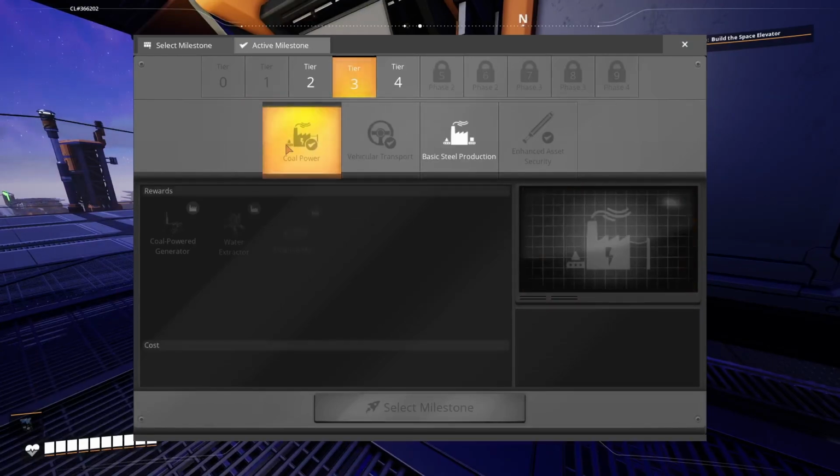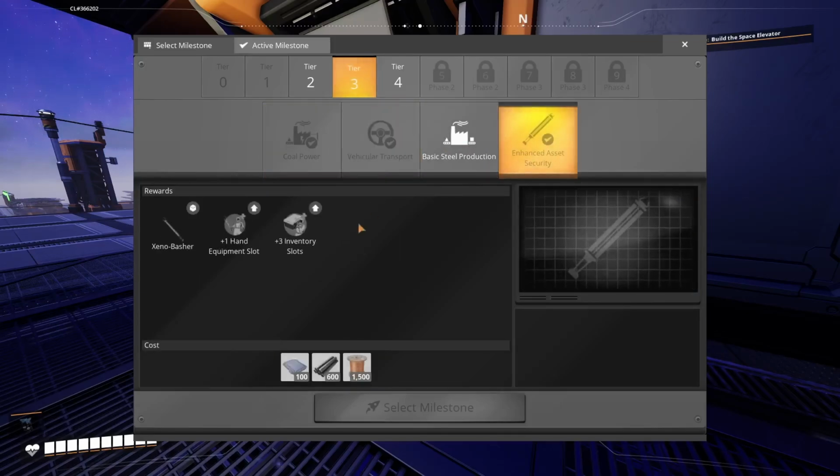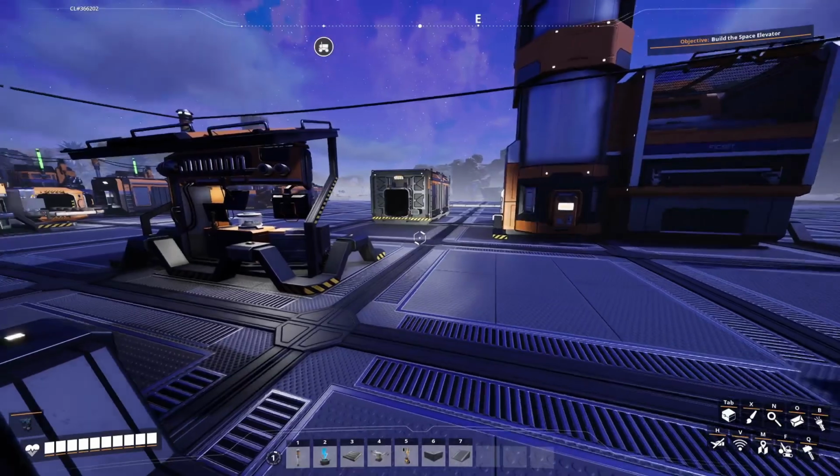Tier 3, I have done coal power. I have done vehicular transports. I have done enhanced security. Now we're off and ready to build. The next thing up is the basic steel production for research. But it's now time to build a coal power plant.